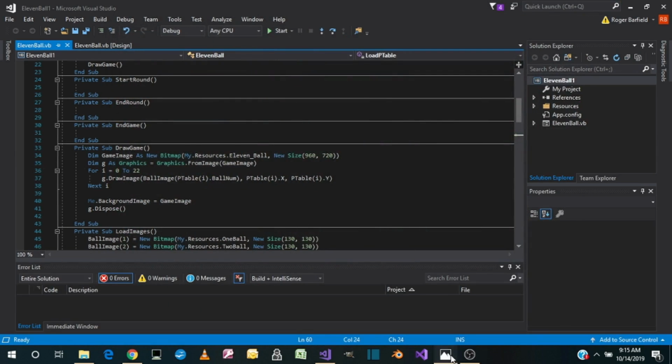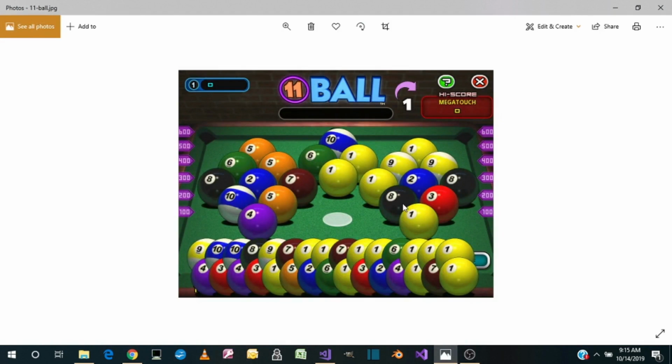Now, if you remember this picture from earlier, this one is just perfect for us. It shows the exact number of balls of each type. If you look carefully, you've got two tens, so a total of 4 tens, 4 fives, 4 eights.